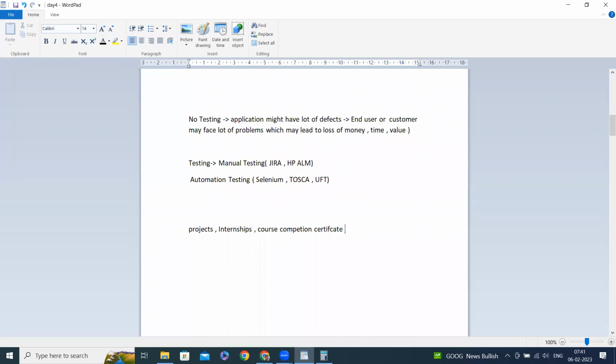If you don't do projects, you might not be able to clear the interview. Internship is a higher level in terms of projects. It's a real-time interaction with the projects, and the course completion certificate is needed to ensure you have completed it, so that it helps. It's not only that, we have placement opportunities also. So we ensure everything, whatever you're doing on manual or automation testing.